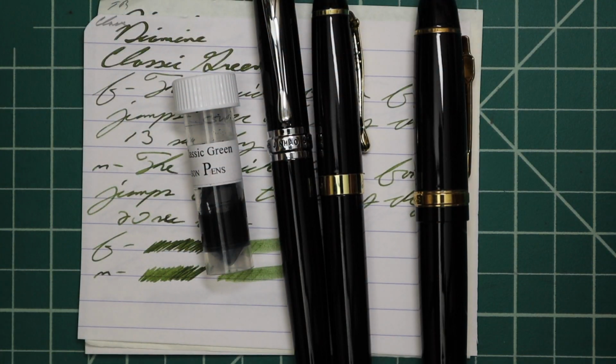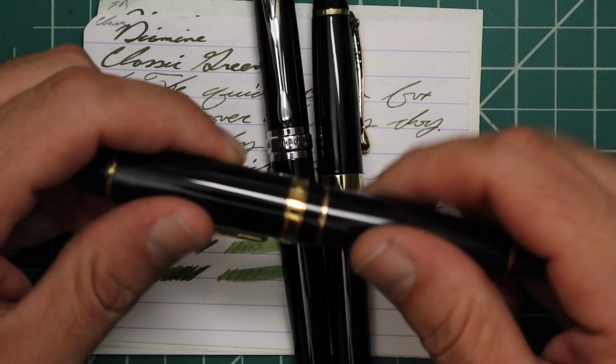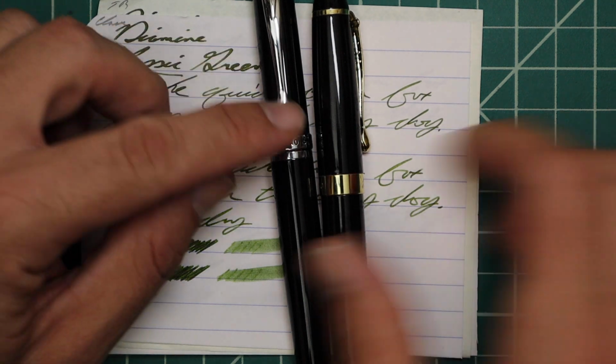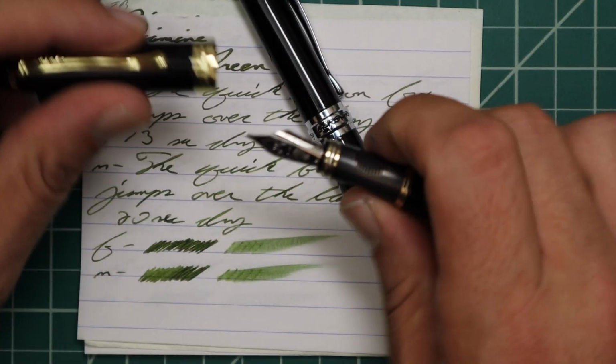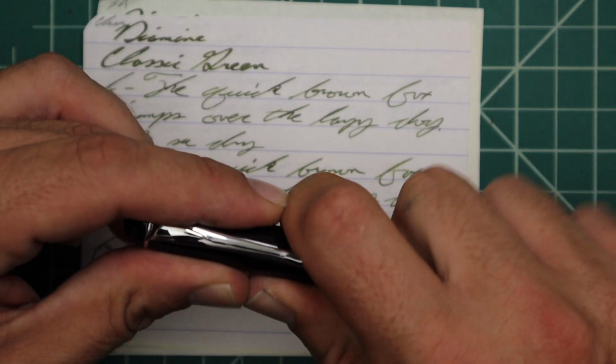Now, let's look at the writing samples. I picked this ink up as a sample. And to keep my writing sample consistent, I use a Jinhao 159 with a Goulet 1.1 stub, a Jinhao X450 with a Goulet medium, and a Jinhao X750 with a Goulet extra fine.